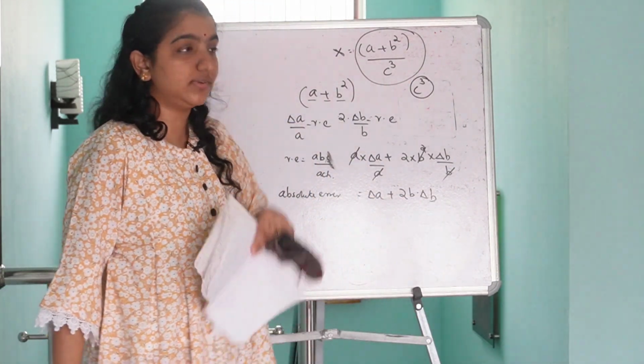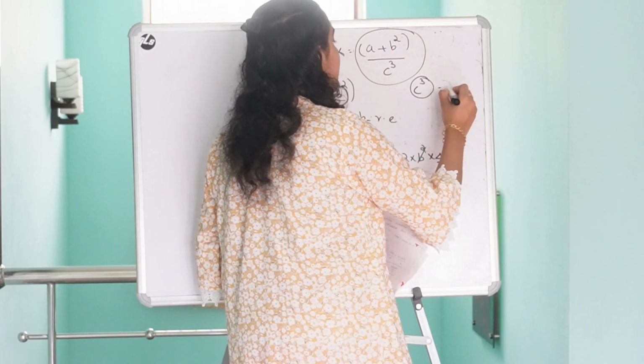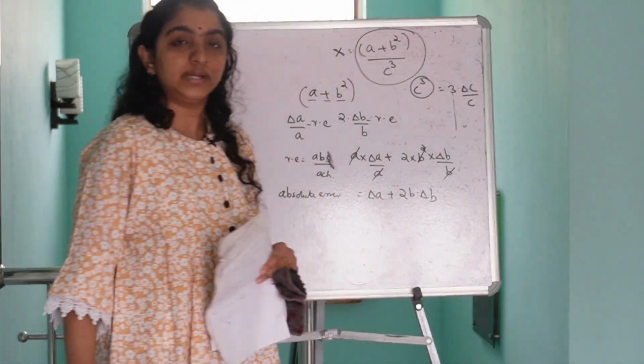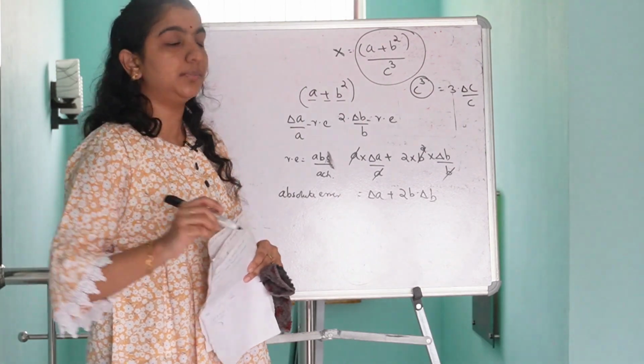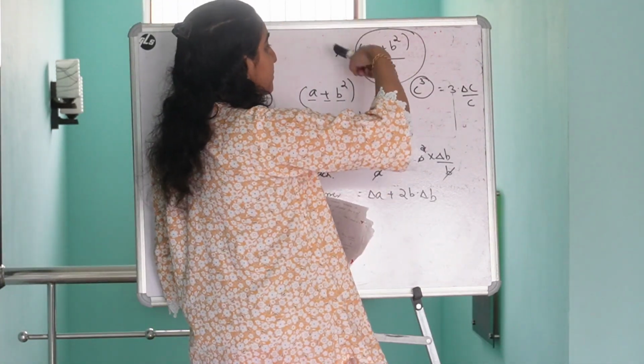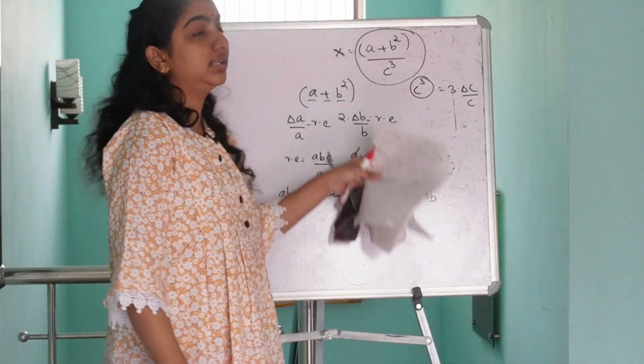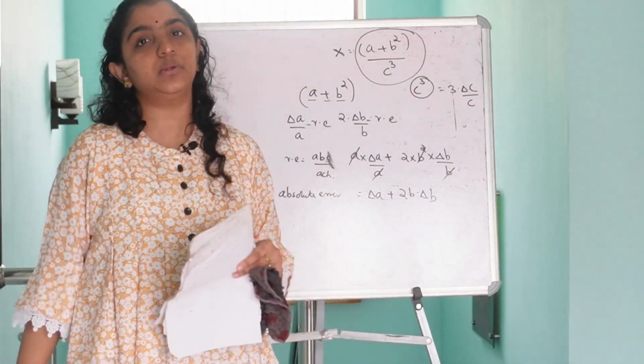In the denominator we have power. So since we have power, we have to find the relative error. So we got 3 into del C by C. Is it clear up to this? Now I am going to consider this whole term, that is both numerator and denominator, and I observed that we are dividing two physical quantities there.